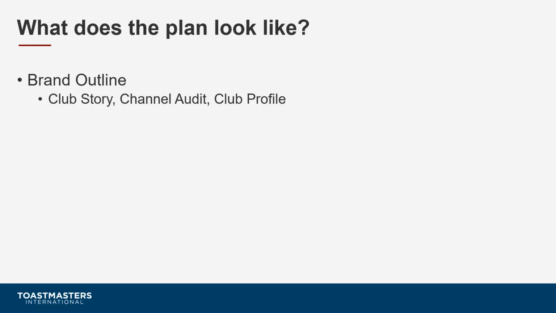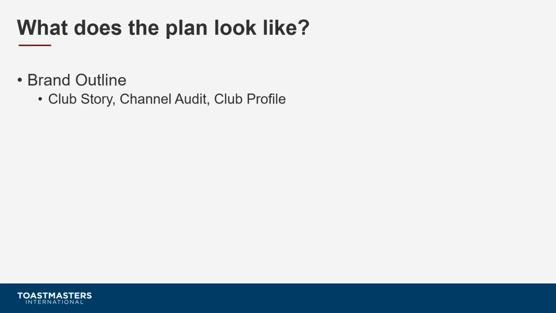The other piece to it is the club profile. And the club profile is the, who are we? You know, what's our club name? Where do we meet? What are our hours? Who do we contact if there are questions? That type of thing. The only thing that truly changes, or really changes over time on a consistent basis, is this channel audit, that middle component to it.